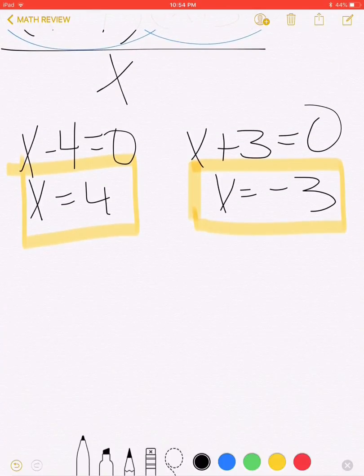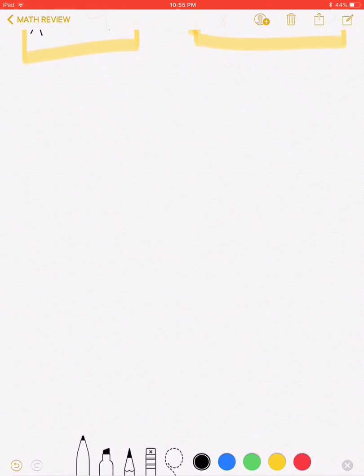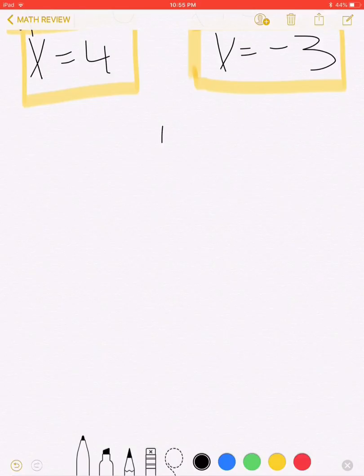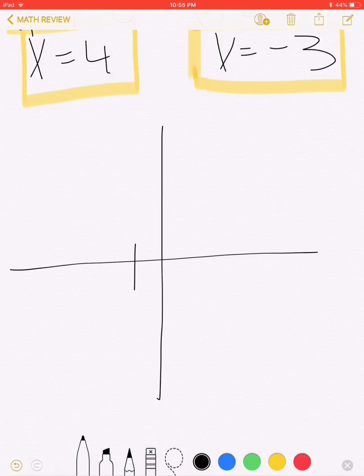Alright, and then the next part is finding the asymptote, and for rational functions, the vertical asymptotes are the undefined spaces. You can see this in a graph, and I will show you a graph. I'm just going to put the main points on here so it's easier to read.